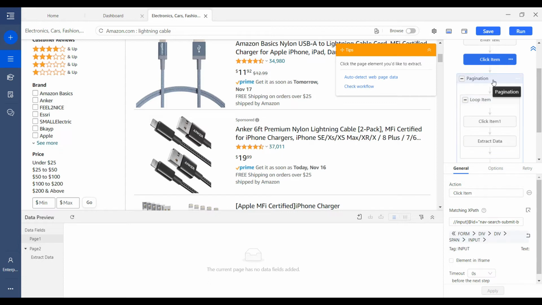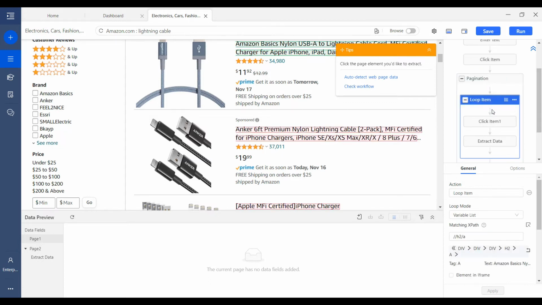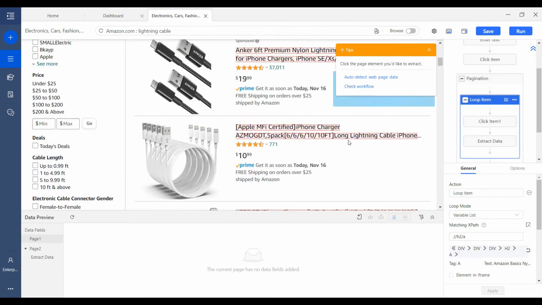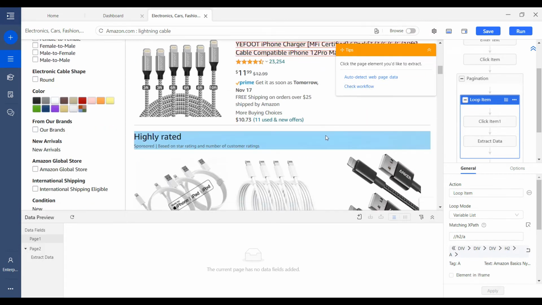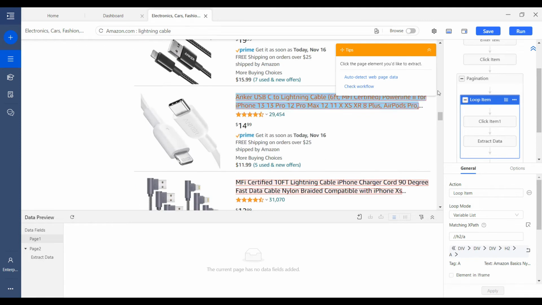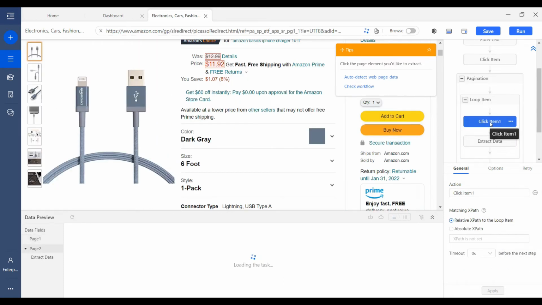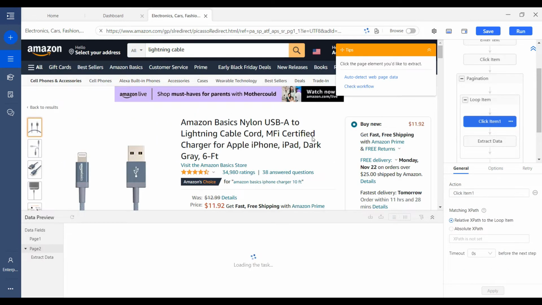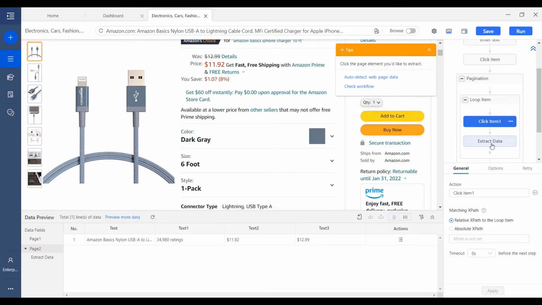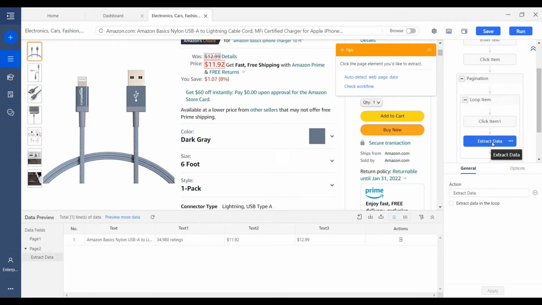And then we go to the loop item, and you can see if the products are loaded. And then go to the click item. See if the product page is loaded correctly. Last is extract data.